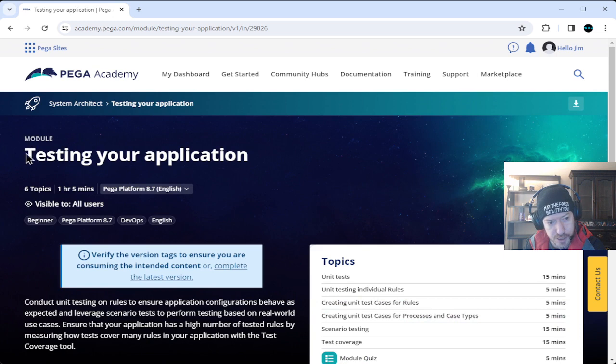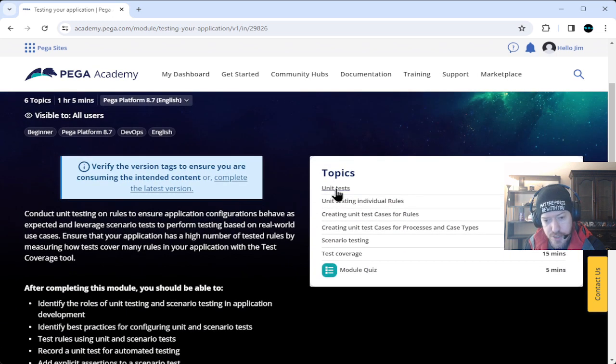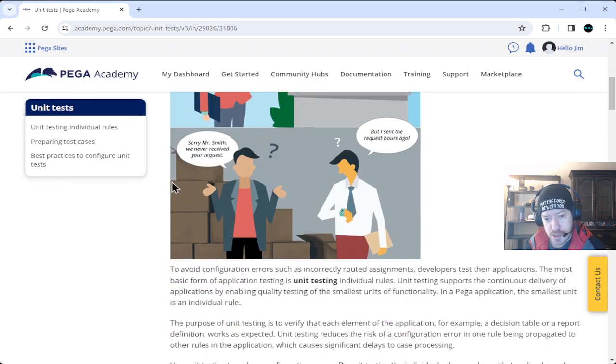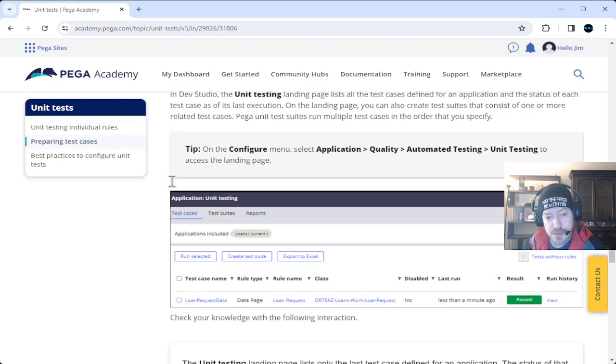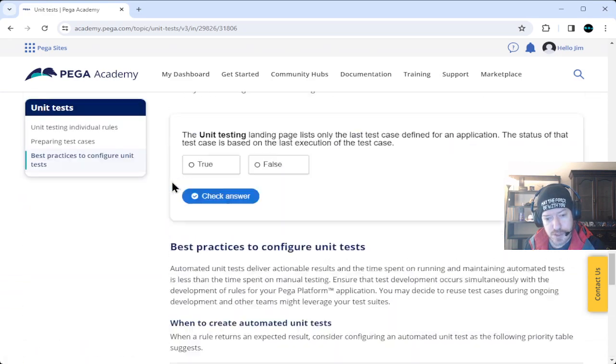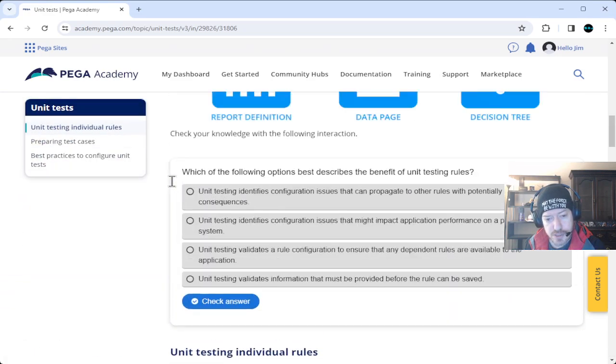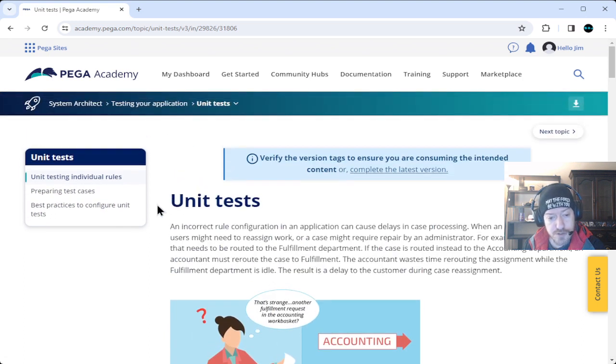We're going to be going into testing your application, and we're going to be going into unit tests today. This is a very lengthy topic, so we have our work cut out for us. Plus, unit tests are very important. Save the best for last. You want to debug your program, making sure that it is running exactly how you need it to.